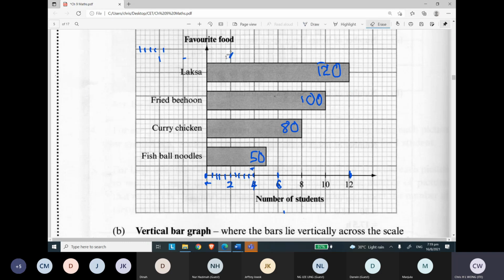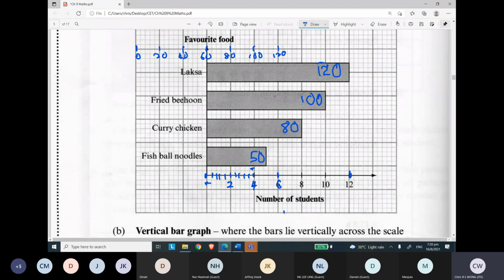Because you look at it, the number is so big. How do you represent 120? It's up to you. If I want to make it very big, I can start from 0. Then every 5 squares it will be 20, so it will be 20, 40, every 5 squares 60, 80, then 100. Can you see? Then another 5 squares, I have 120.